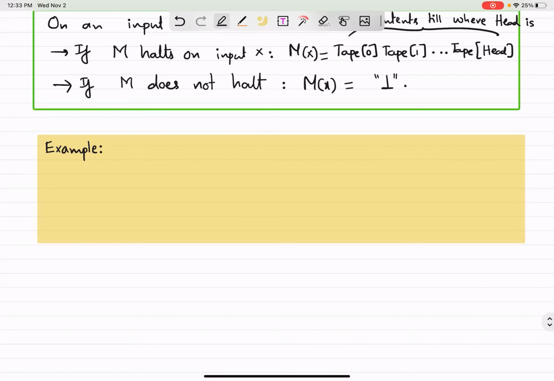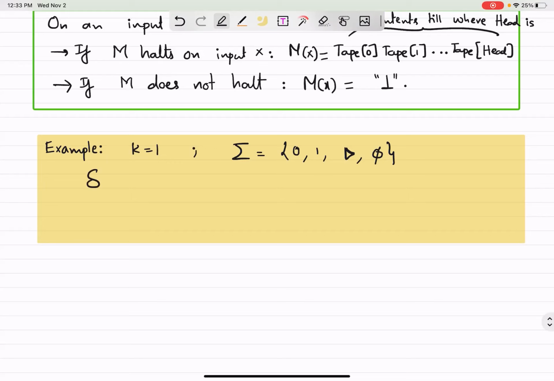I will write down what the machine is, and you have to tell me what it's computing. Okay. So it has a single state. The alphabet is the smallest possible one. You just have 0, 1, the start of the tape, and then the empty cell.